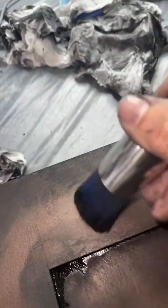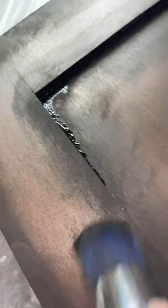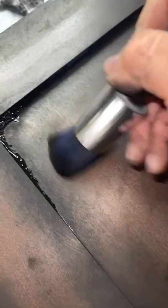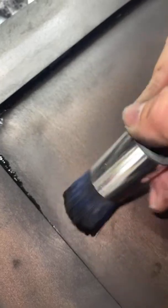Now this is on a sealed surface. It doesn't work this way on porous wood, okay? I just want you to know that porous wood's gonna be a lot less forgiving when correcting mistakes than on a sealed surface. Now you can obviously do this antiquing style to any current finish in your home. So say you have like bar stools that are plain brown or something like that, and you wanna give them more of a rustic-y look, you can do it by just doing it just like this, and then sealing them with your favorite oil-based top coat.